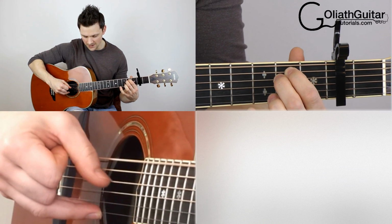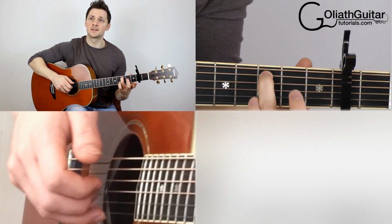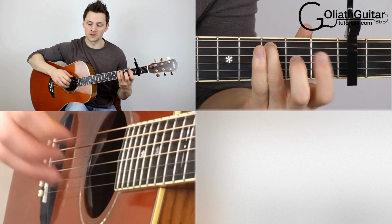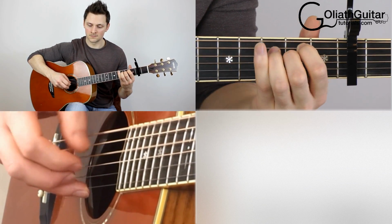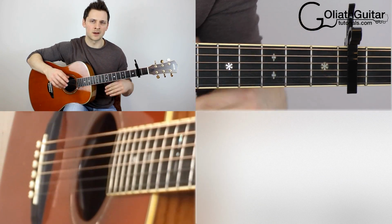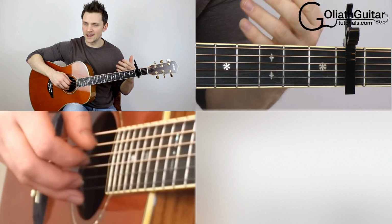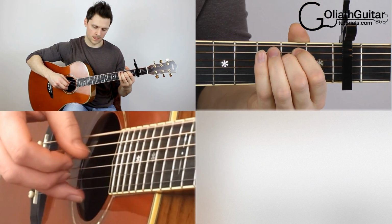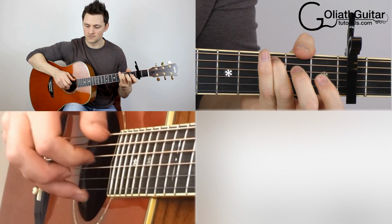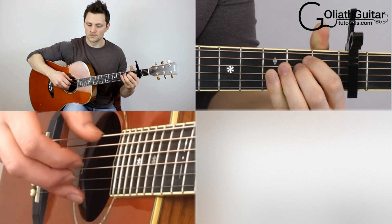Okay, so it's thumb on 6, thumb on 4, you move to the C shape, but you only fret the 3rd fret on the 5th string, and leave the 4th string open, so you play 5 and 4 together. And what I like to do here, bring my thumb into the 6th string here to give like a percussive slap. I only do it sometimes, not actually all the time. You could just not play anything at all, but for me it helps me keep the rhythm of the song if I do that. After which you play the open 4th string. Okay? So the whole of these 2 bars.